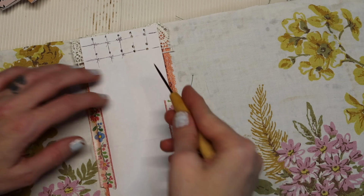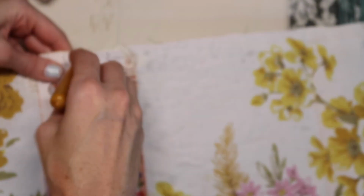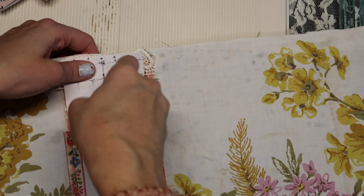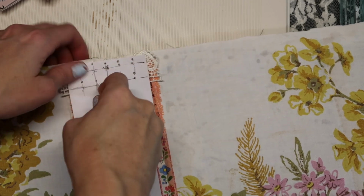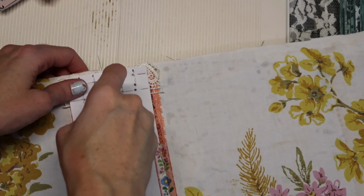So I know this looks messy, but I'm just kind of letting you know so you can see now, if that would focus. It's down a little bit further from the top, and so I hope that makes sense. I obviously am not giving measurements, so just know that if you need to change something up, I would say it's better to do it before you get too far, and then you're like, oh no, I should have changed that up.